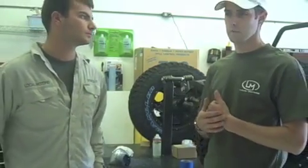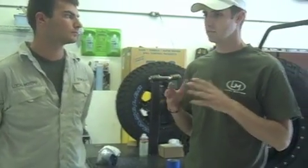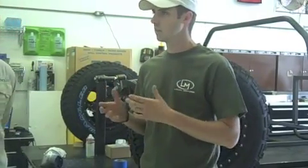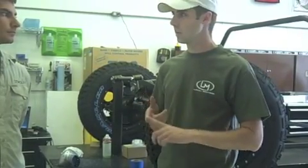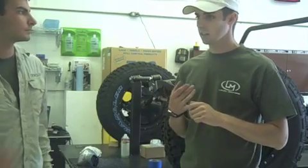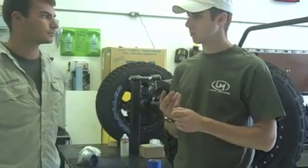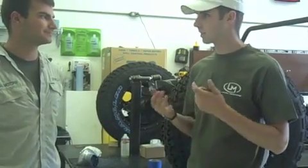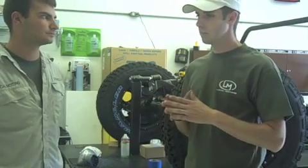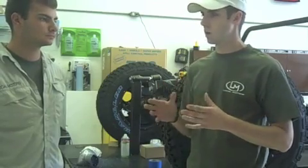With the Rally Fighter, we had several different constraints and parameters in the design. This is an off-road vehicle, or has off-road capabilities as well as being able to drive on the street. We want to save weight, we want a material that's going to last a long time and could be recycled. There are certainly rock chips in the off-road and things you're going to run into. Sometimes there's a little bit of bumping, and different areas of the car have different requirements.